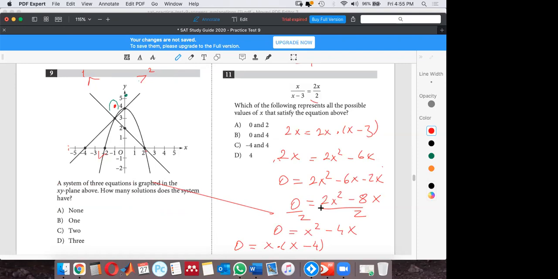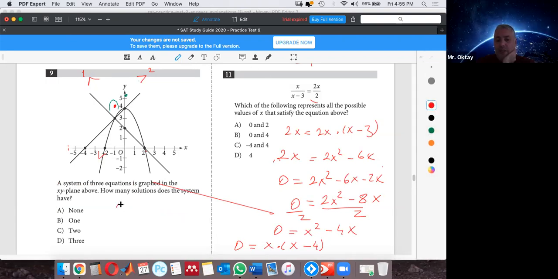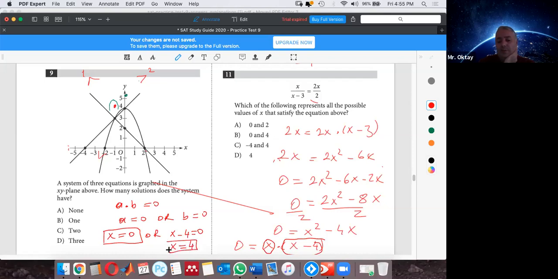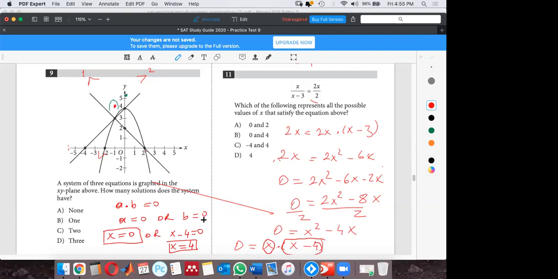Ah, yeah, sorry. So now what am I going to say? We know this one: if a times b is 0, what is the rule? a is 0 or b is 0. This is the rule. So if x times x minus 4 is 0, the rule is x is 0 or x minus 4 is 0. If x is 0, finished. If x minus 4 is 0, x is 4. Okay? Okay or not? Okay, sir.